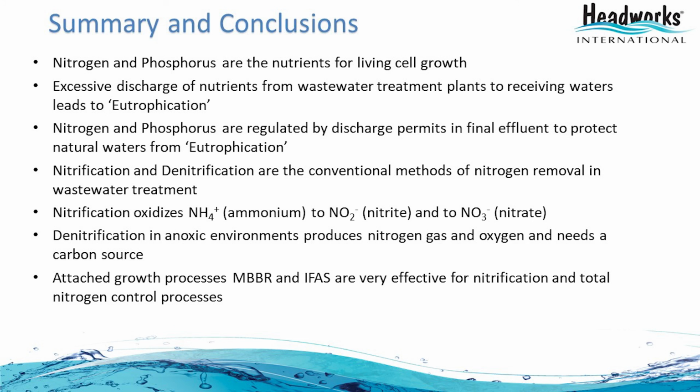To summarize, nitrogen and phosphorus are nutrients required. Too much nitrogen and phosphorus in the water streams or rivers can cause a lot of issues for the living things in those streams and rivers. The primary reason is that it can grow algae, which can cover the entire surface and then deprive the living things of oxygen. Or it could be ammonia taking out all the oxygen in the water. So the living things like your fish and other organisms cannot survive in that environment. Now I'll let Dr. Sam summarize more, and then we'll conclude the presentation.